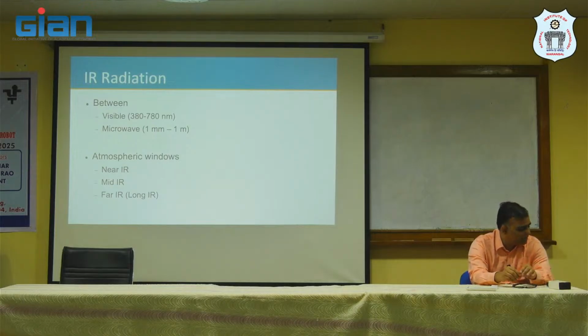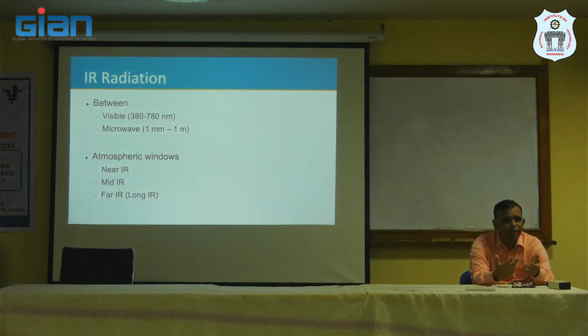Because it's a very broad spectrum. Look at it this way: 380 to 780 is roughly visible, that's 400 nanometers, right? And then you go from 780 nanometers to 1 millimeter. How big is that range? It's almost a millimeter range, because after nano you get micrometer. So 1000 nanometers will be roughly 1 micrometer, and then you go 1000 times more, you get a millimeter. So it's a very broad range of intensities which we are looking at in infrared measurement.